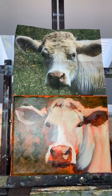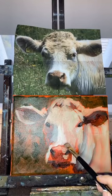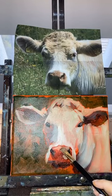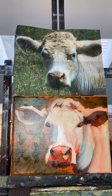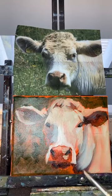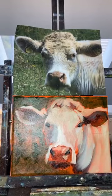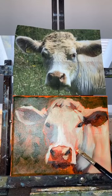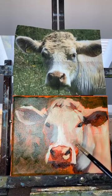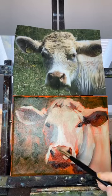And use some Naples orange. What it's called from, it used to be called flesh color. And it's just like a good light for this right here, for what's going on here.